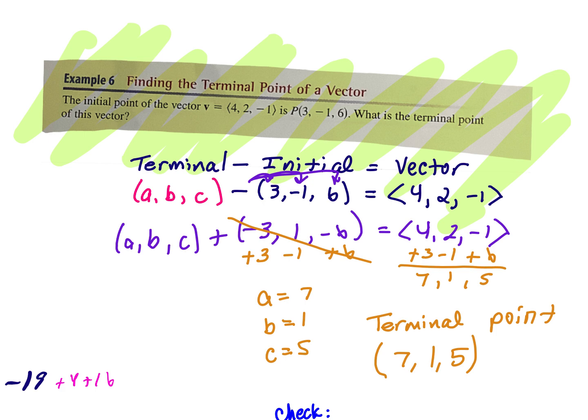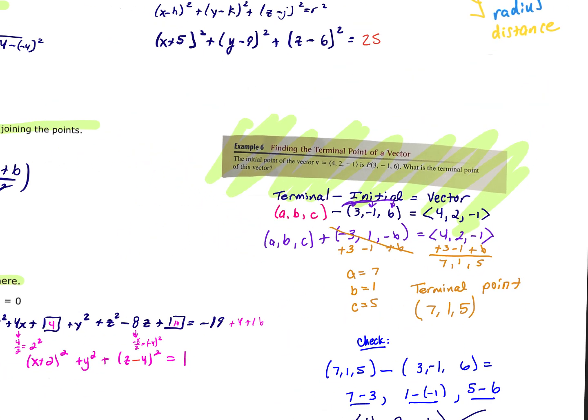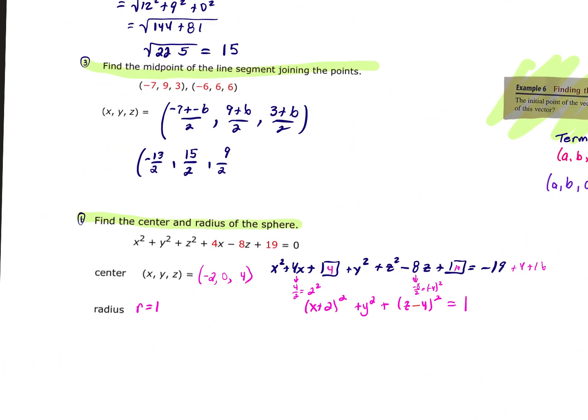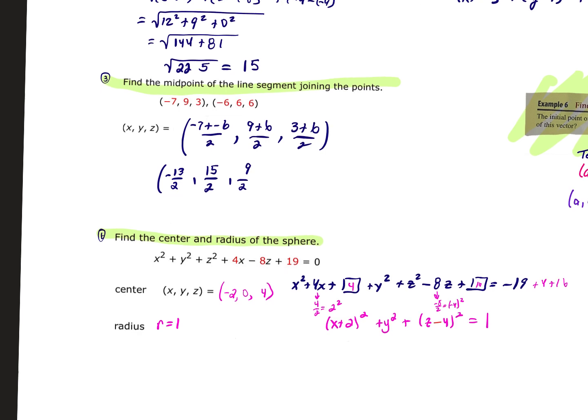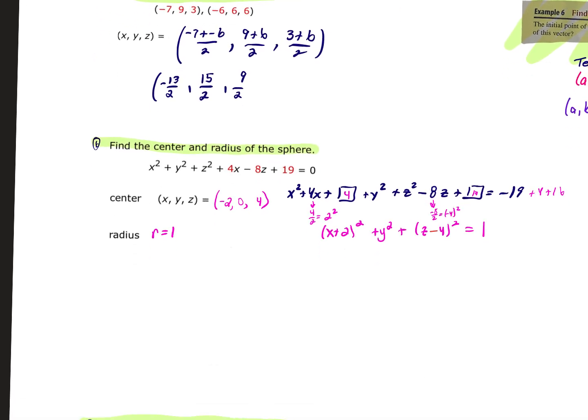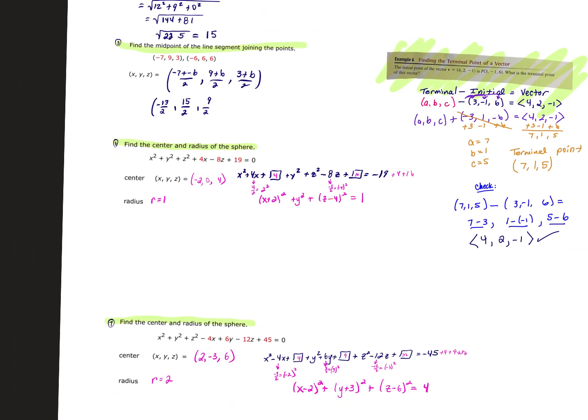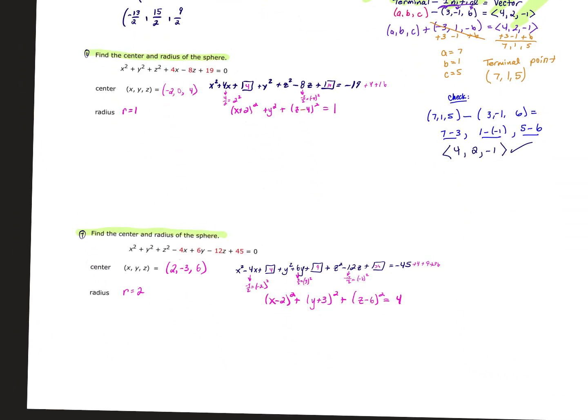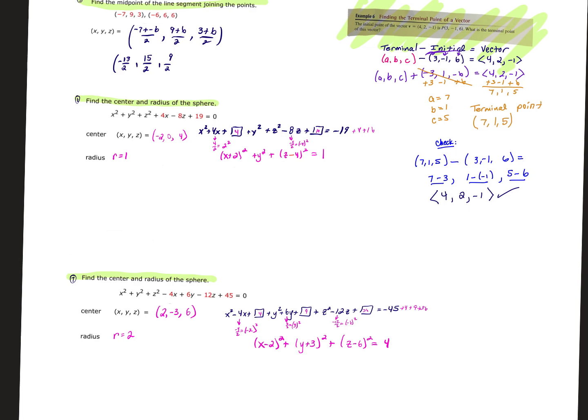It's going to be set up just like this. We did this yesterday in the notes. They're going to give you one of the points and the vector. You've got to find either the terminal or the initial. You guys can do that fine. I'm going to do one of these completing the squares again. There absolutely will be a completing the square question. You guys have to know how to complete the square. So I'll go over the workings of this in a second. Again, here's another completing the square. Let's see what else.